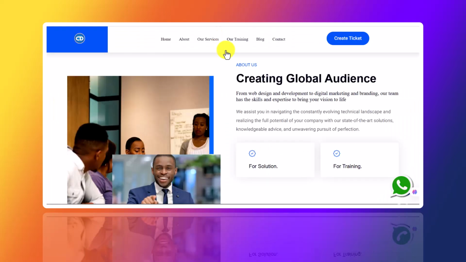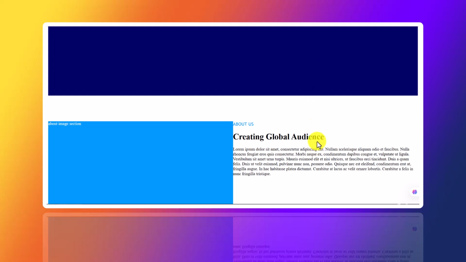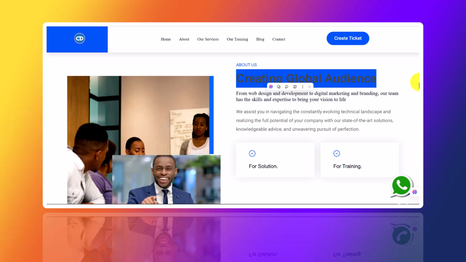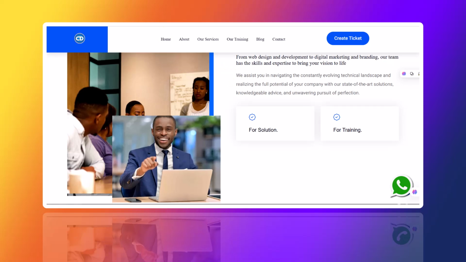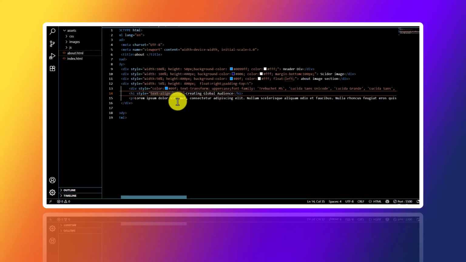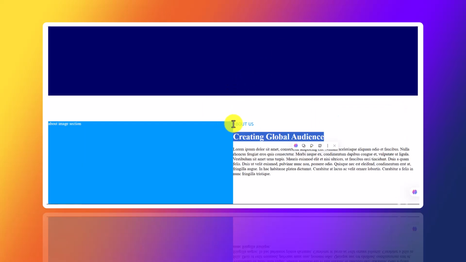So I'll align to the left, and I'll look at my font size as well. Let's see if it's aligned. We have to increase the size a bit, but there's one thing I also want you to notice: there is a space between this image. Now look at this div. This is the div that holds the entirety of this site. You remember that we removed the color for that div.